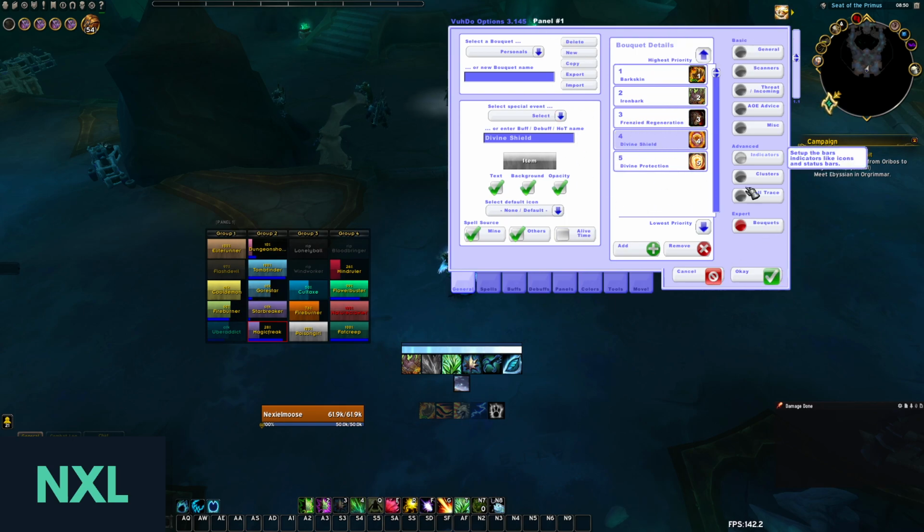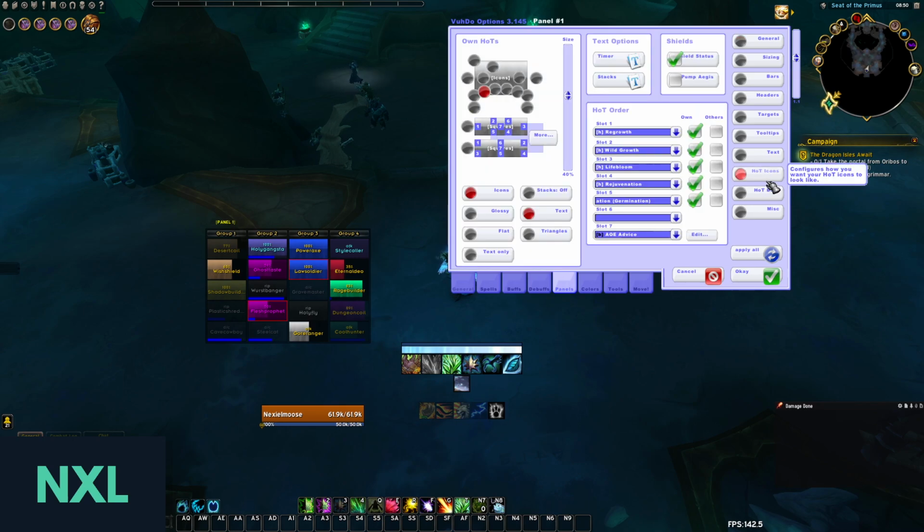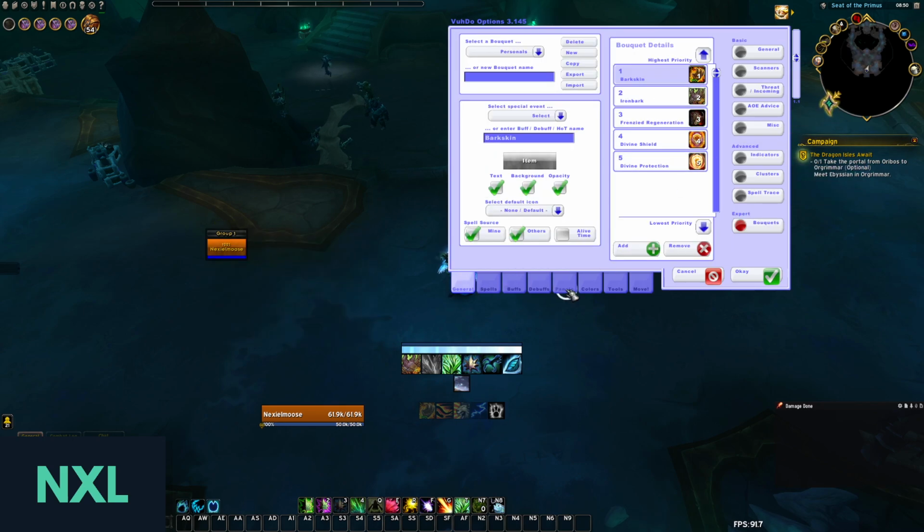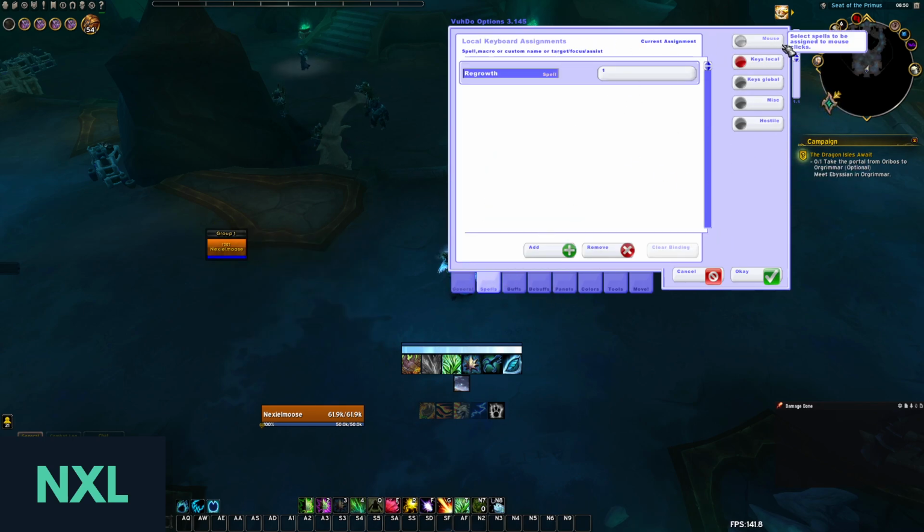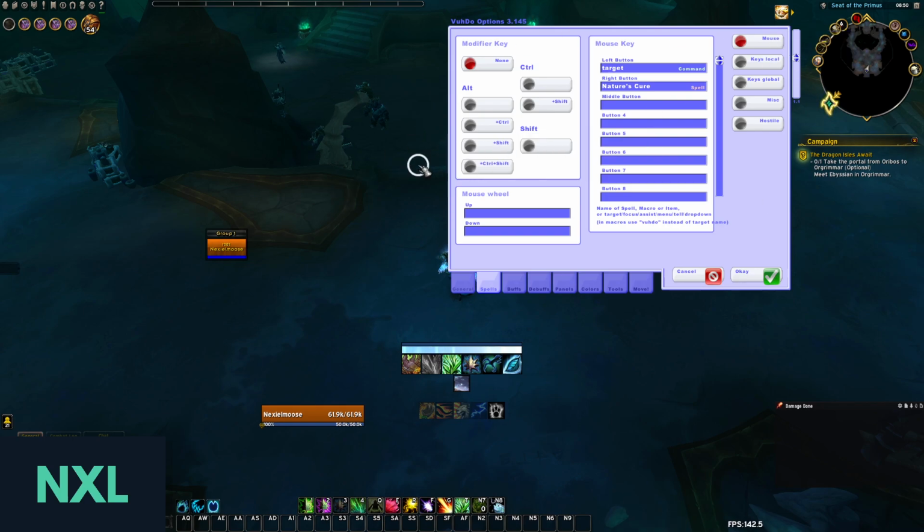These are bouquets, and you can dedicate them to be shown in panels, hot icons. Okay, these are spells. These are your mouse overs and so on. So with Vuhdo, you don't need any click add-on or mouse over macros. You just put everything here.